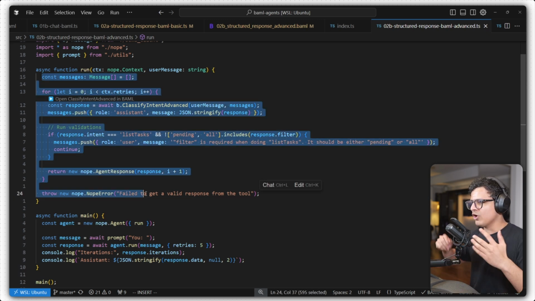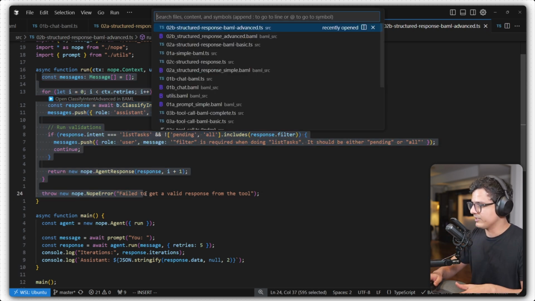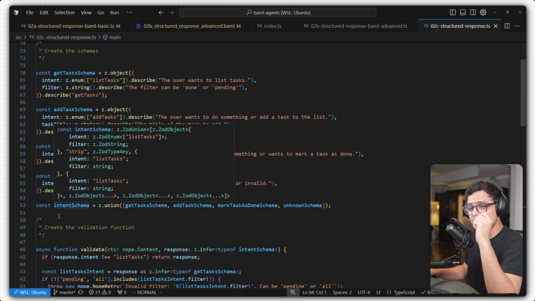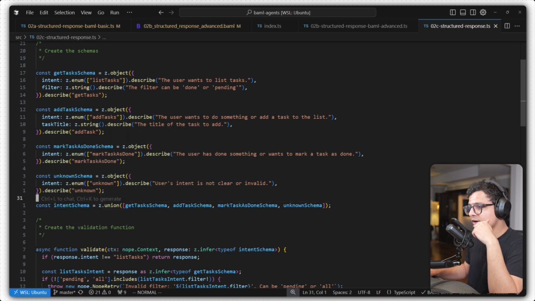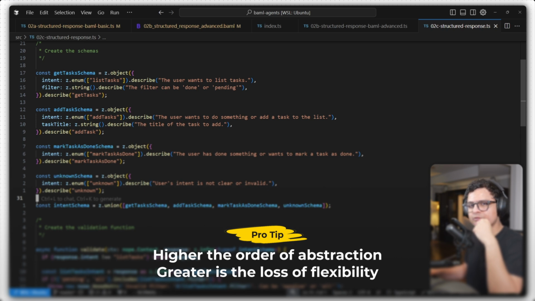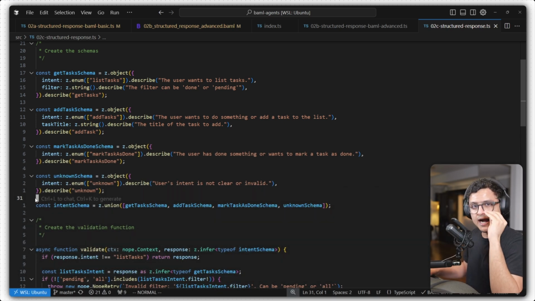So this is where a lot of the agentic capabilities can help, right? So this is where Nope comes in. So this is the first example where you actually see the benefit of using Nope. So first of all, remember this, the more abstractions you create, the more you have to forfeit flexibility. The more layers of abstractions you create, the harder it becomes to keep control of how things are happening under the hood. Now we are creating a higher abstraction, so we're going to lose some flexibility.